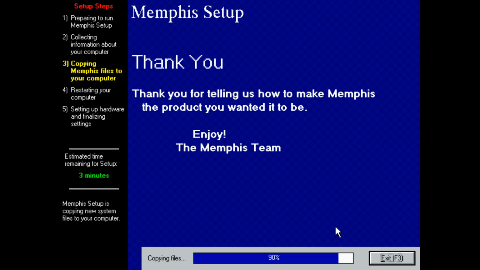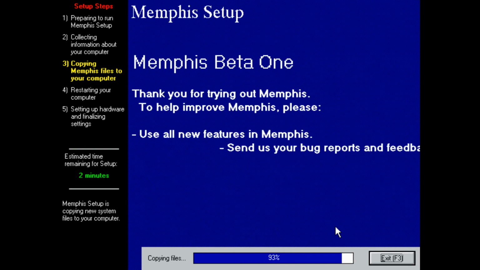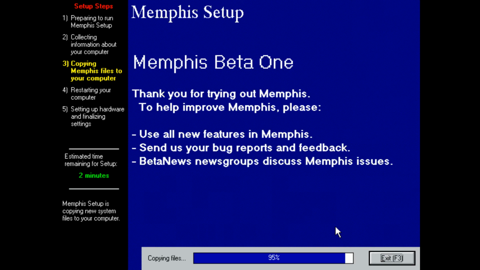Windows Memphis actually, which is pretty much 98 already, but you know, it's a beta, so it is what it is. It's up to you. You could call it late Windows 95 or late Windows 98, or even a mix, a combo wombo. Who knows?